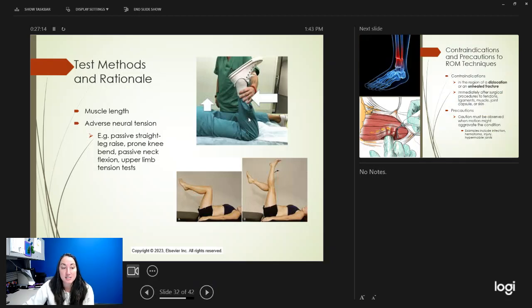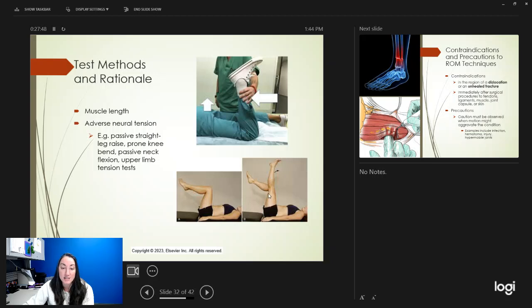You can also test their muscle length. This is a test to determine if they have tight hip flexors. As you bend the foot up towards their head, if their hip begins to rise up off the table, then it's because the rectus femoris is tight. Remember, it's a two-joint muscle. It passes the hip and the knee. So as you're bending the knee, it will cause the hip to bend if it's very tight. That's one of many ways that you test different muscles to determine if they are tight.